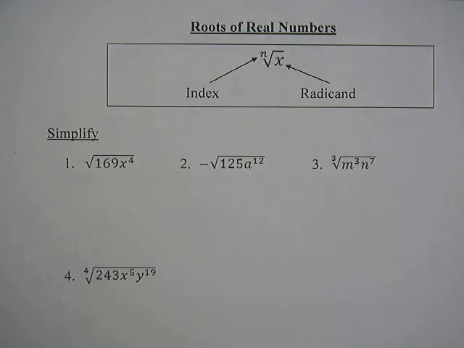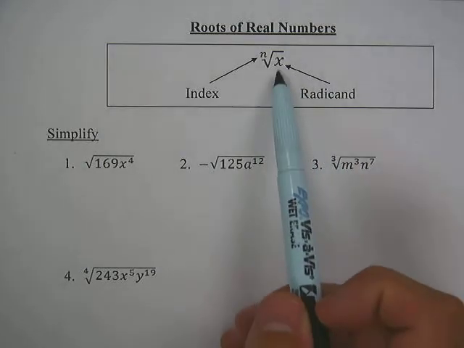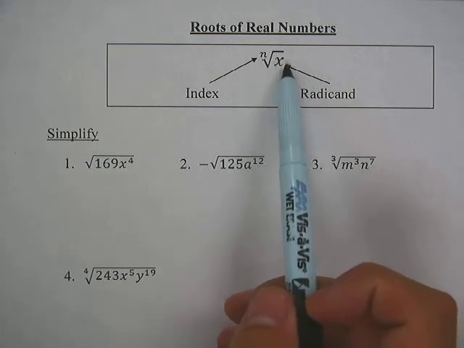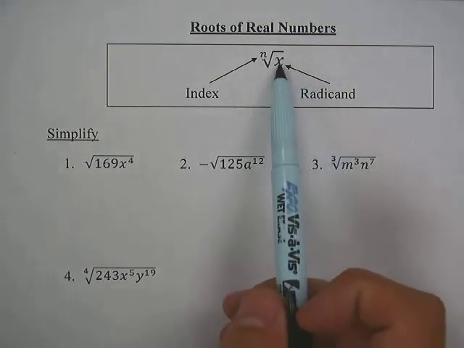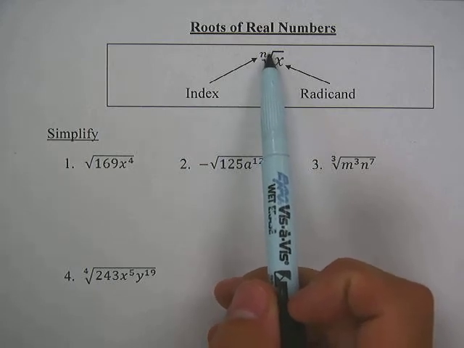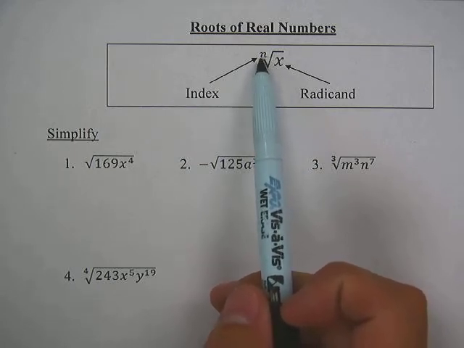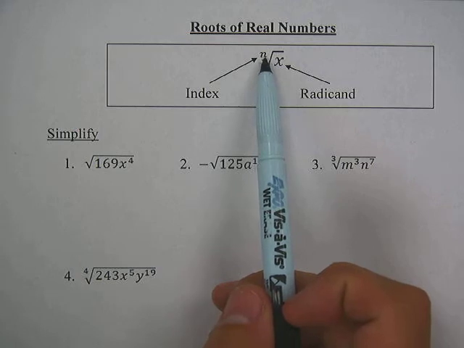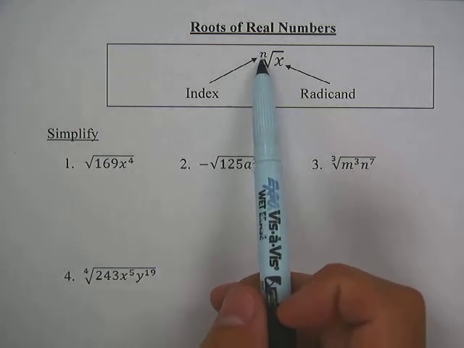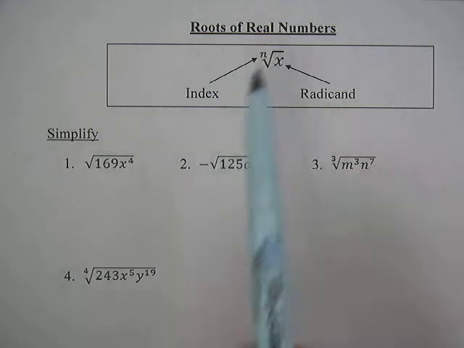A couple of little definitions: any object or item or term that we have inside a radical is called the radicand. And the little number that's stuck up here in this little crook right here, that's what we call the index. Now, if there's a radical that doesn't have one of those, then we just assume that that number is a 2, making it a square root.